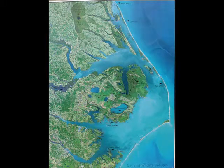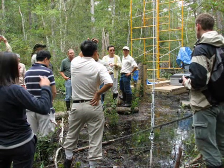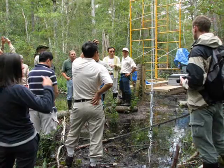And then if these things work, because we're doing the science along with actually putting these things in place, we'll be able to transfer that knowledge to other people who manage lands in similar circumstances. So it has the value of being information that can transfer to others, and then if it's useful could affect a very broad landscape that's under the influence of this global sea level rise change that's occurring right now.